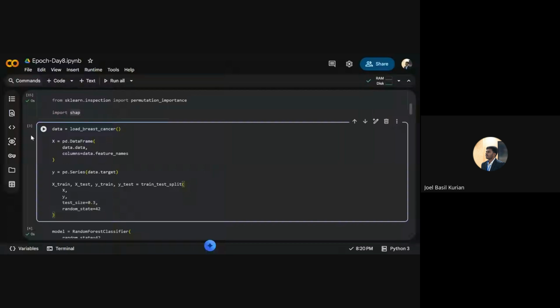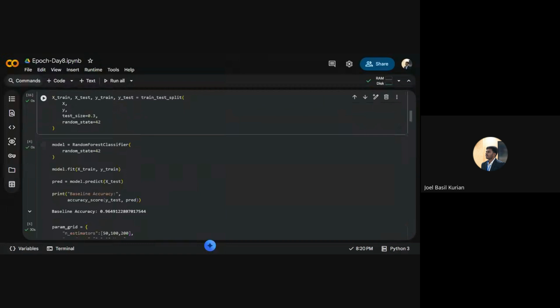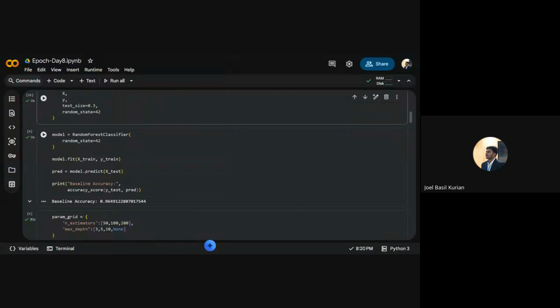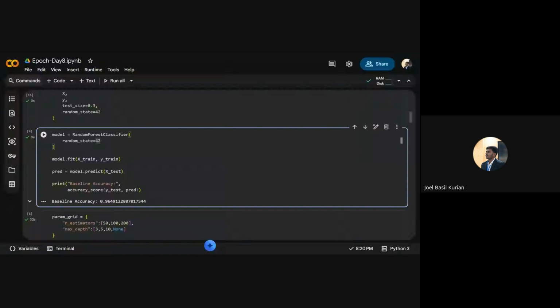Random state 42 is what's given here. Now the model is random forest classifier. Again, I'll be giving a random state parameter. I can give one more parameter, n_estimators, telling the model how many trees to use. Here I'm not specifying any value, so it takes a default value.